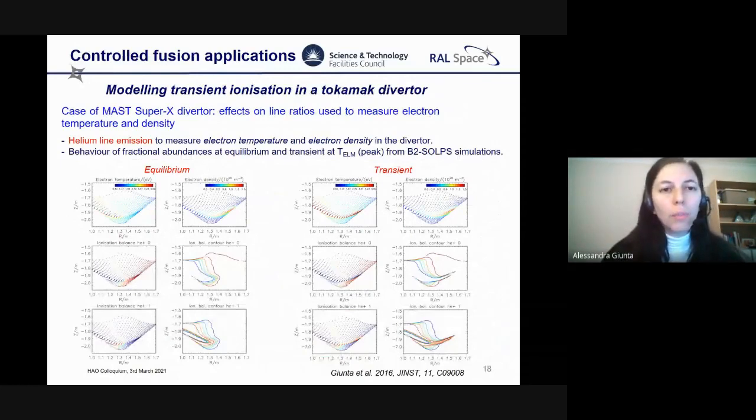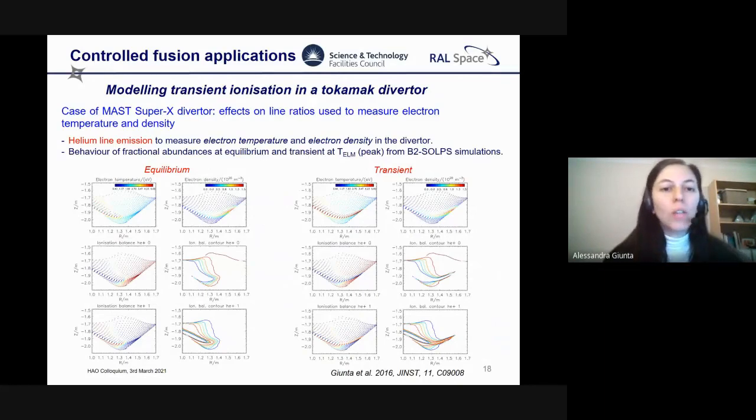The first two plots in this panel are the temperature and density, calculated by a model called scrape-off layer plasma simulations. From these values, using equilibrium and transient modeling, I've calculated the ionization balance for helium line emission, for neutral helium and single ionized helium.